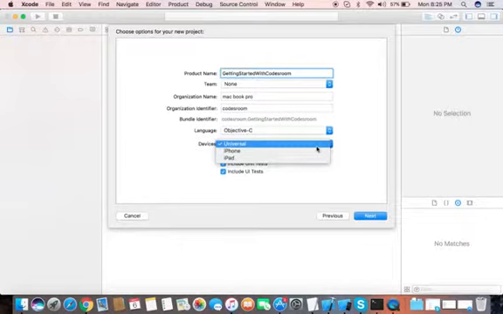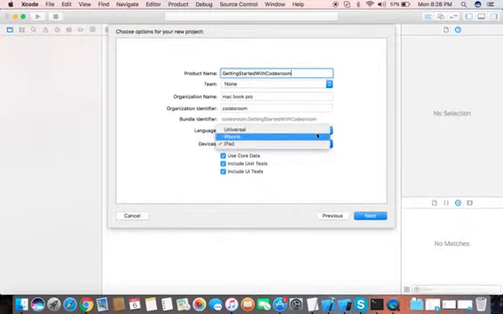So let's say if I have selected only iPhone, then I'm telling my Xcode, my IDE, to make my application only for iPhone and not for iPad. And this will reflect when I upload my application onto the App Store. If I've selected only iPad, I'll be making my application only for iPad and that will not be running on my iPhone.